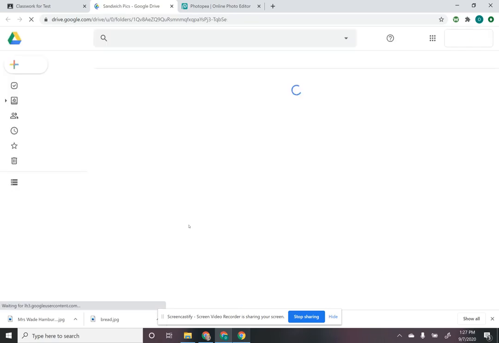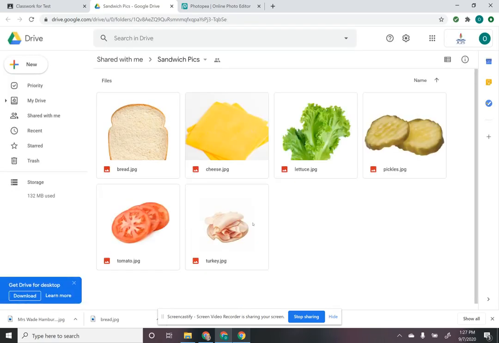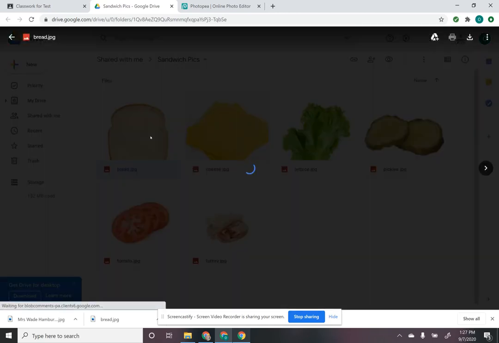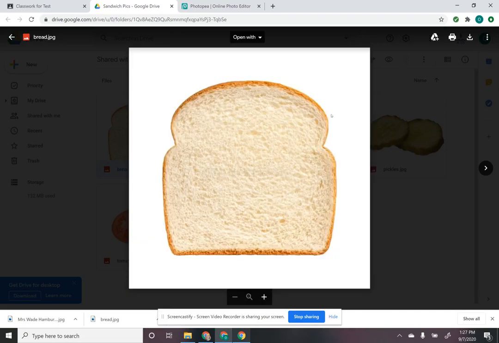If you click on that, it will open up and you will see all of the pictures that I used to create my sandwich, and you guys can use these pictures as well. You're going to need to open them by double clicking on them and download them to your device by clicking this download button. So that will download for you, and you can locate wherever they download and put them all in one file to kind of keep yourself nice and organized. And that is how you can use these pictures that I've already added for you, or you can use a Google image search to find your own pictures and download them.